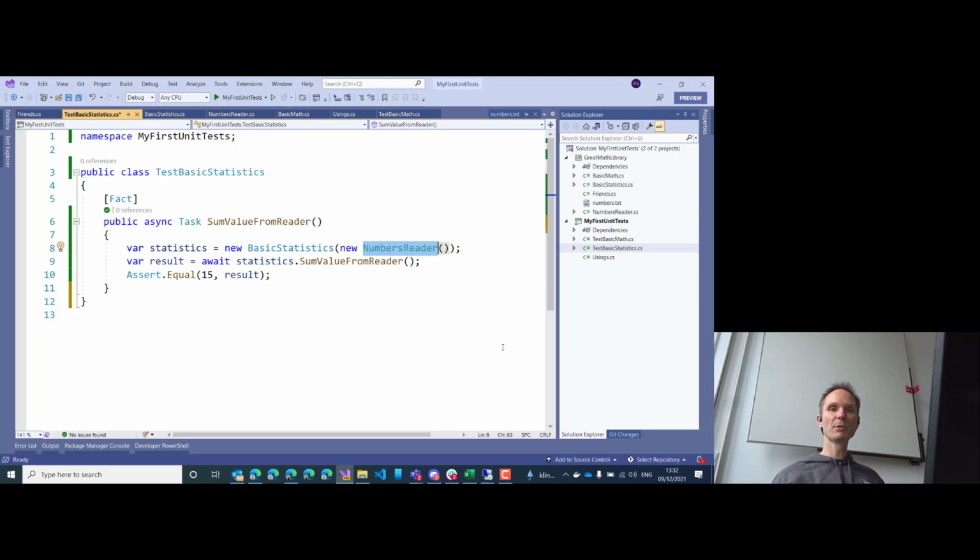Imagine that we would have a numbers reader, a database reader, a web service reader, and a numbers generator. And we would write the test like that. Do we simply just test the sum value from reader? No. We test the integration of the numbers reader, a specific reader, with the sum value from reader. So this is a typical integration test.